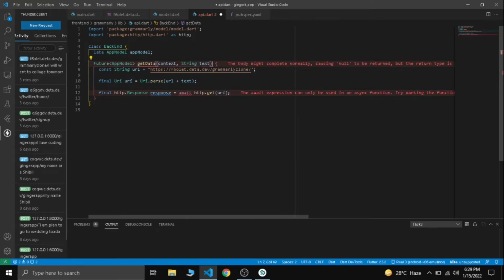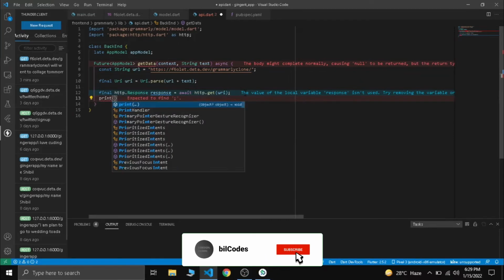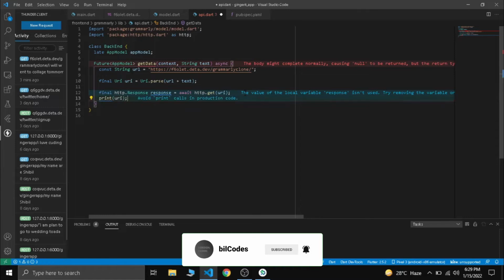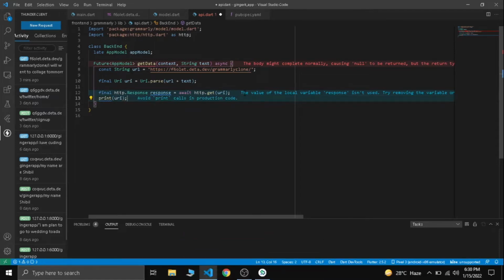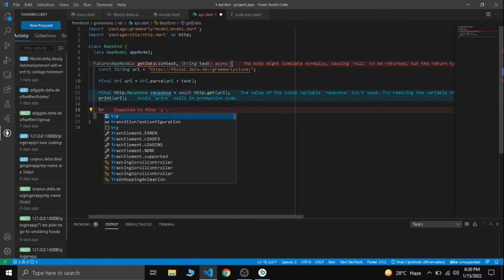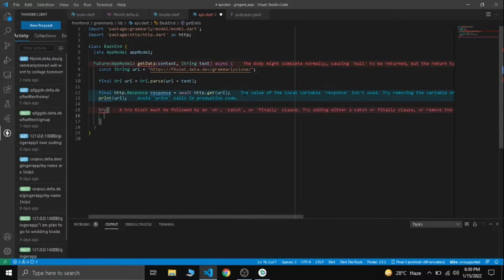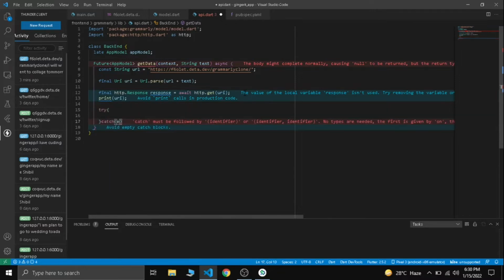Sorry, I forgot to add the async. Let's add the async. Okay, now let's print the URI here for reference. After that, let's create a try catch block here. Catch.